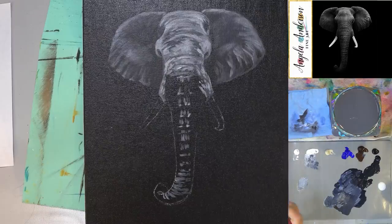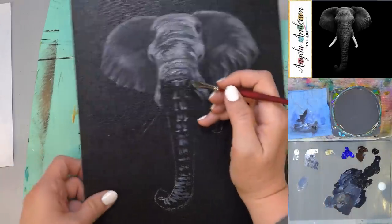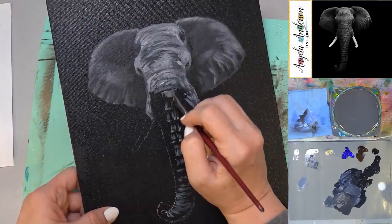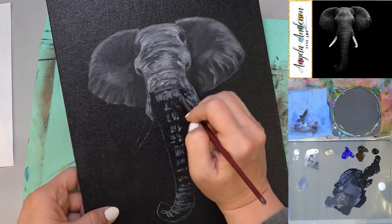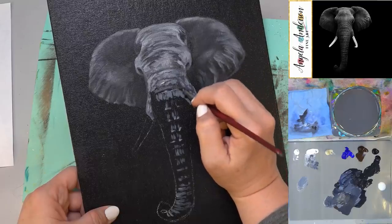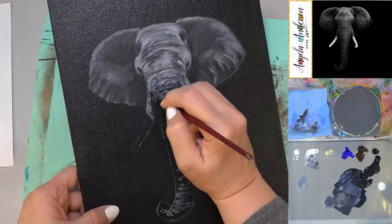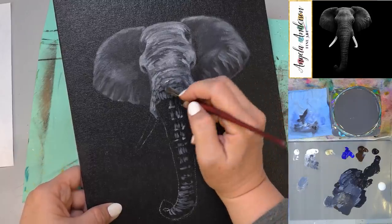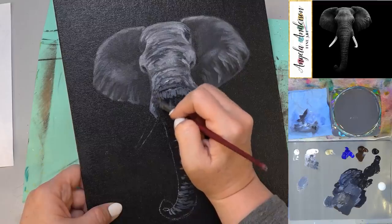Okay, tapping. Okay, so there's a really heavy crease right there. So I'm going to come just below that and do these lines coming down. And then they get closer together. Right there. And they're a lot darker on this side, right in here.